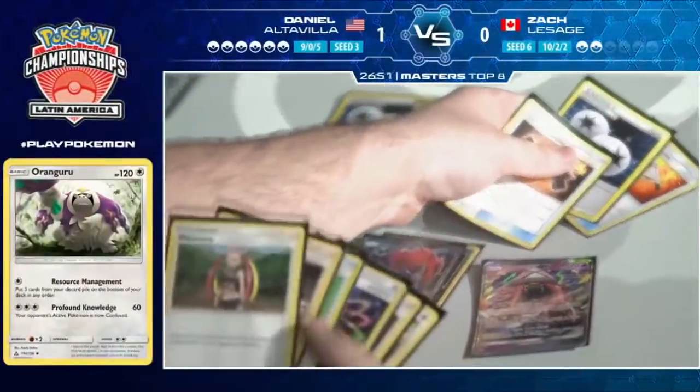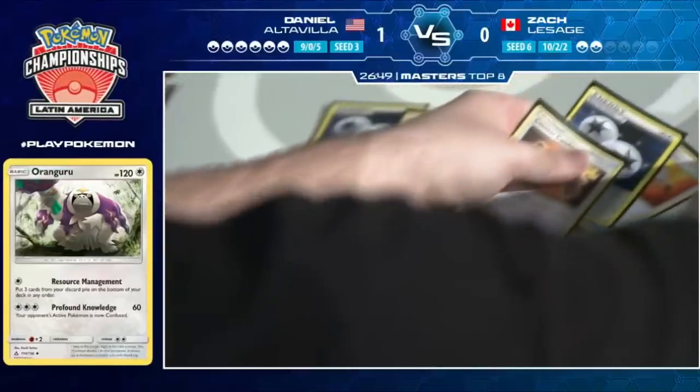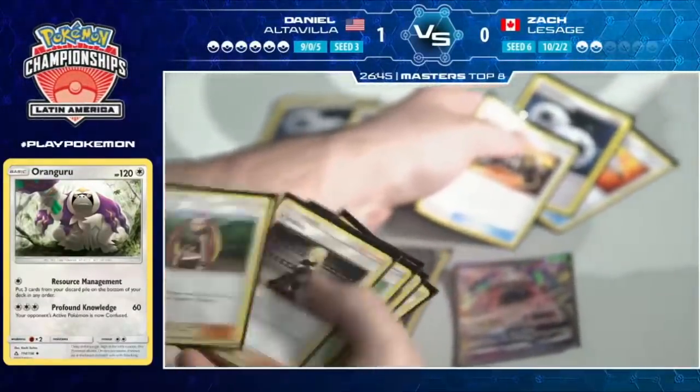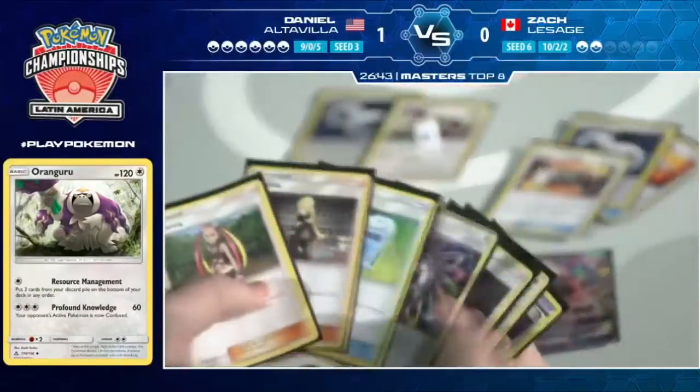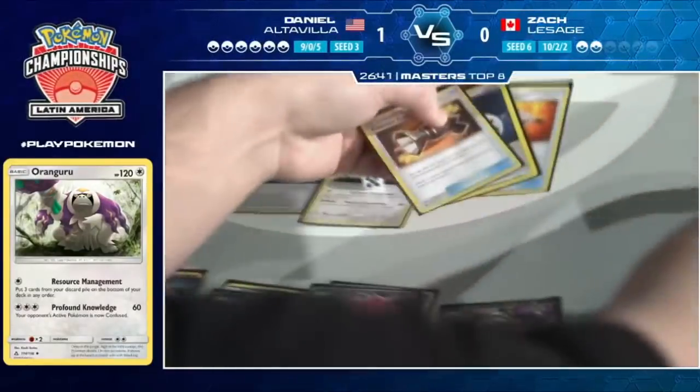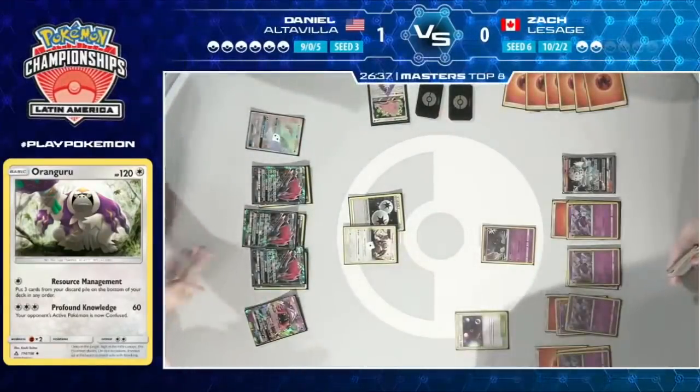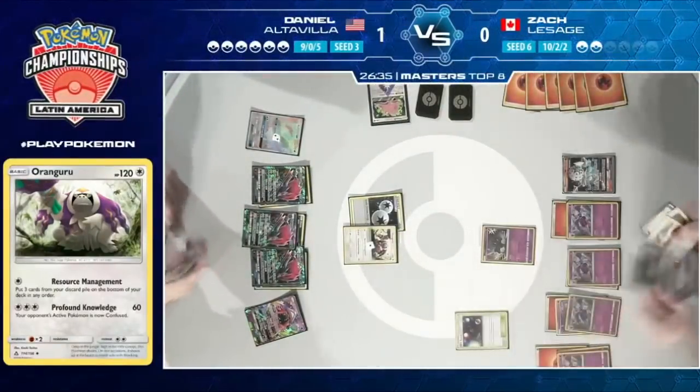So he's got to have a little think about this. He does, and he's actually changed his mind. He opts to get the Counter Catcher back instead. If he wants to just draw all of them and finish on a resource management, that's also fine. And in that case, he doesn't have to worry too much about his ordering. He doesn't. Now back to Zach.